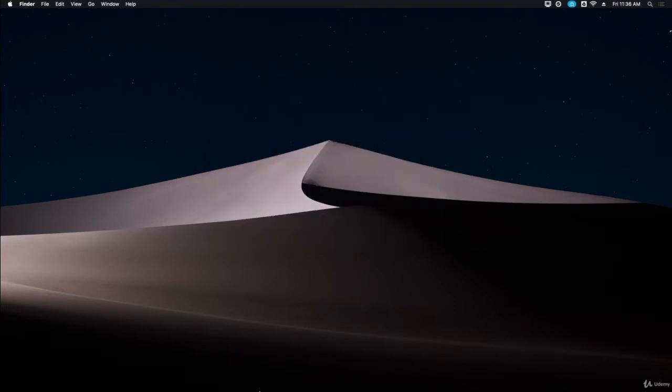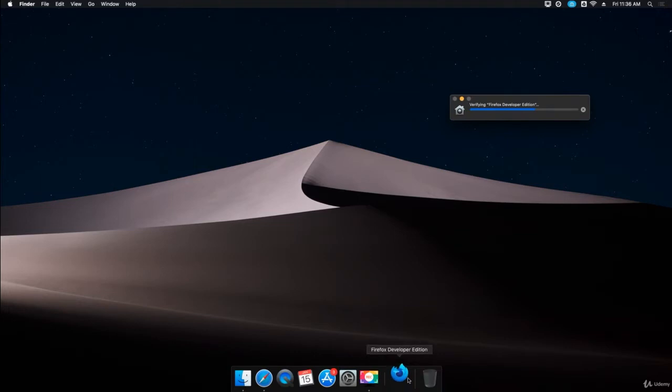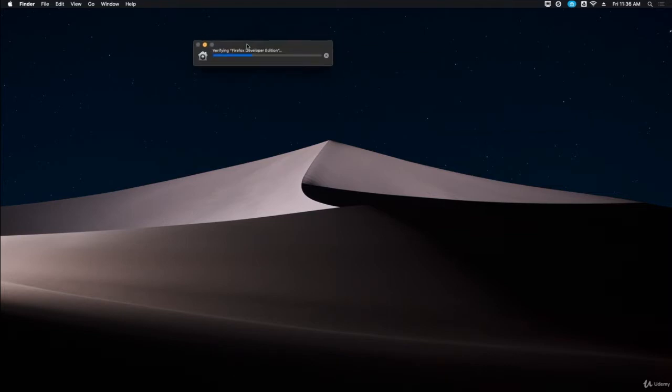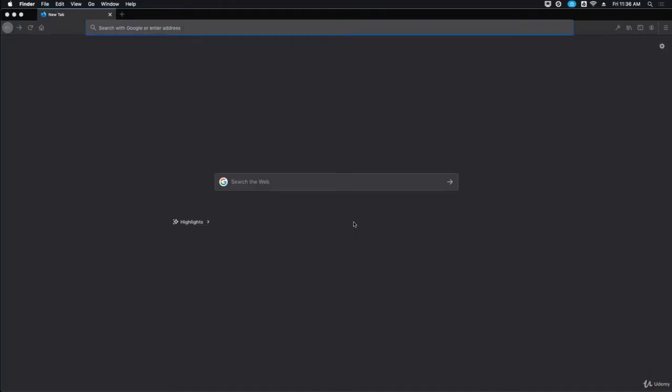The other way to do it on a Mac is you can also go to the Finder and then find the application there. Now, the thing I want you to do is I want you to right-click on this icon, and this is on a Mac and PC. Right-click, and on the PC, pin this to the taskbar. On a Mac, go to Options and keep in the dock, okay? So it's going to verify Firefox Developer Edition. We're going to hit Open, and then it should open up here, and then we're ready to go. And there you go. Beautiful.